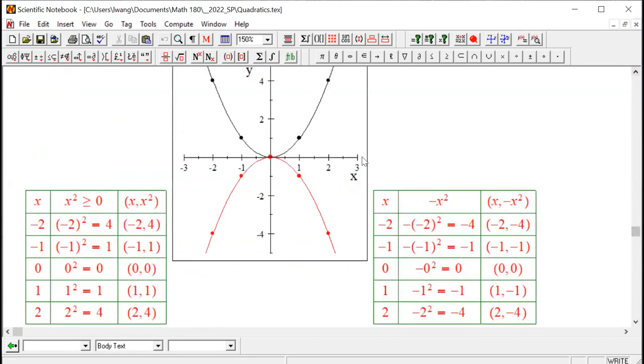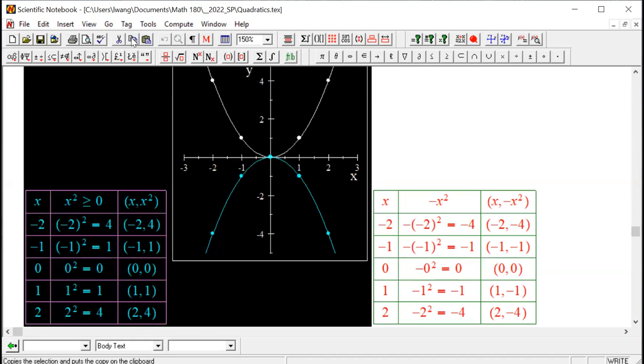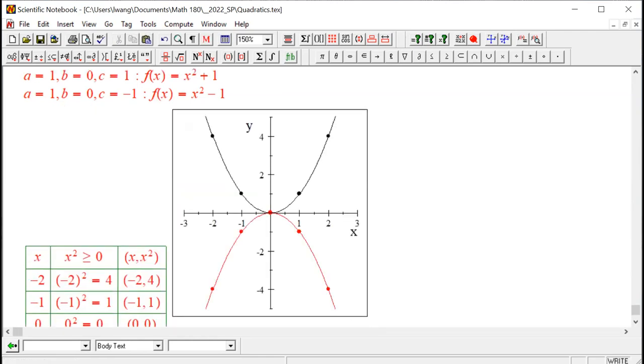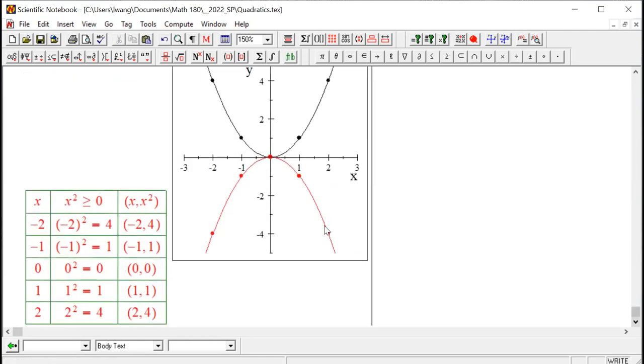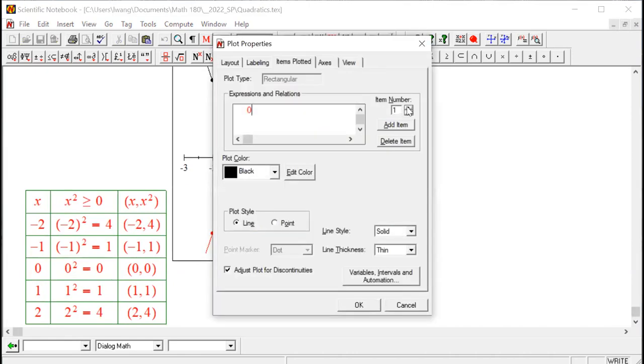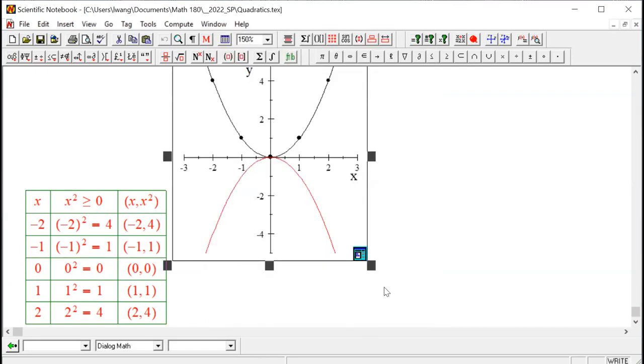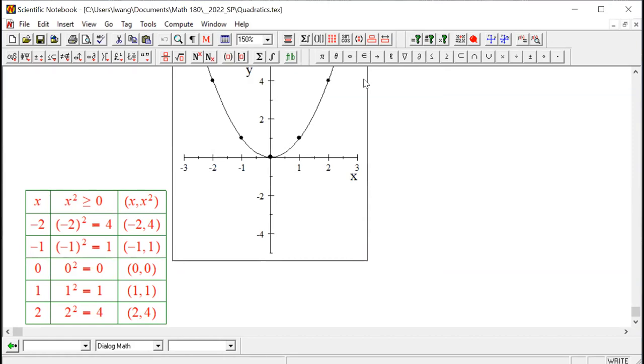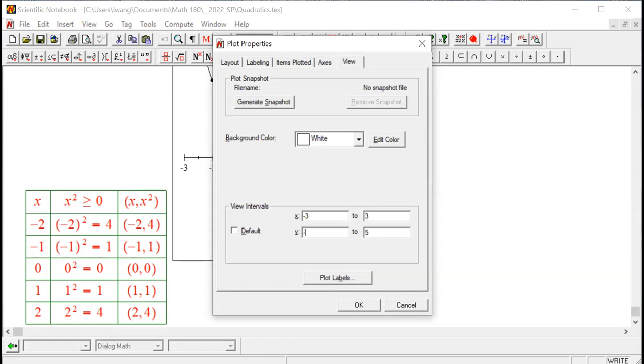Now let's see from the algebraic operation, what do we get? So I'm going to take these two and put it here. I'm going to remove the red dot, because we already got that piece. Let's see, what are the red? I'm going to just delete. Is that clear? One more. Negative x squared needs to be deleted. And here we go, it's clean, right? And so the view is pretty good.